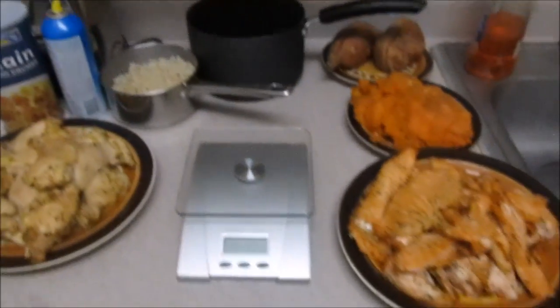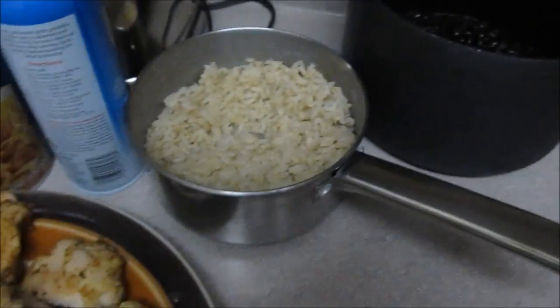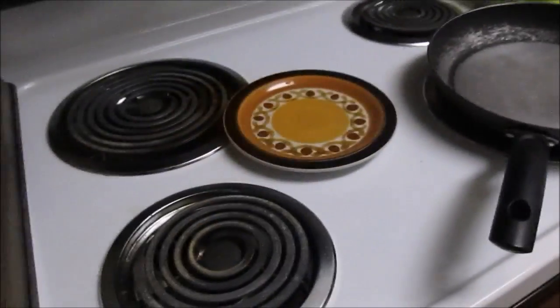Okay, guys, most of the food is done. I have my chicken thighs, my salmon, sweet potatoes, black beans, brown rice, pasta's in there. About to cook up the 93.7 lean ground turkey on the stove. Show you guys real quick.